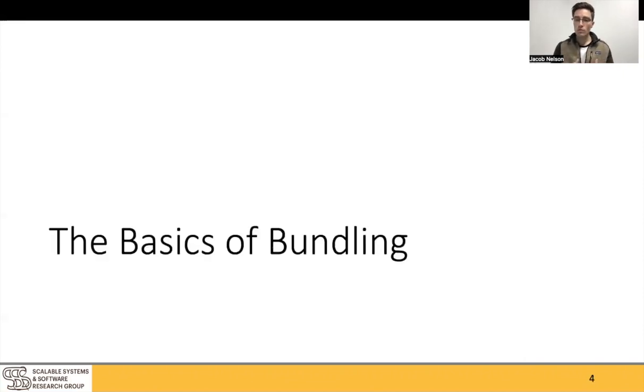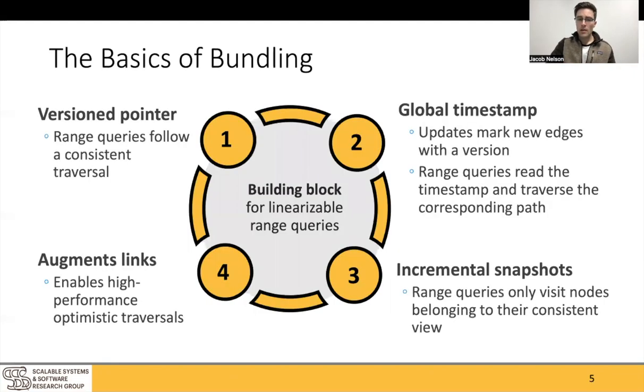Which brings me to the first part of this talk, which is the basics of bundling. I want to describe what it is at its core, and that is a building block for linearizable range queries. So we have a bundled reference, which encapsulates the idea of versioned pointers. And by using a versioned pointer, a range query can just follow the reference that corresponds to its consistent snapshot.